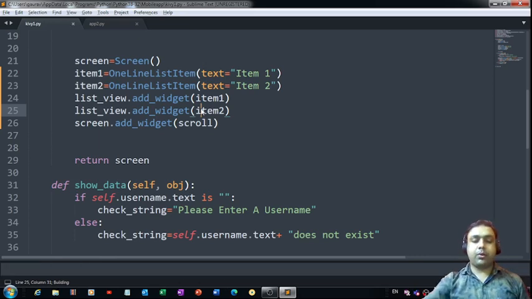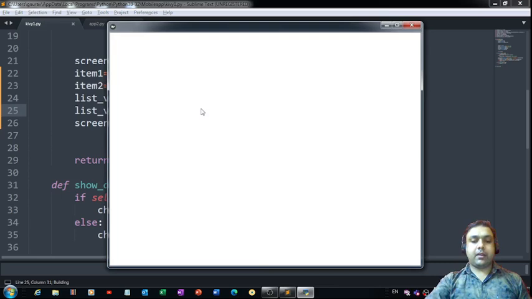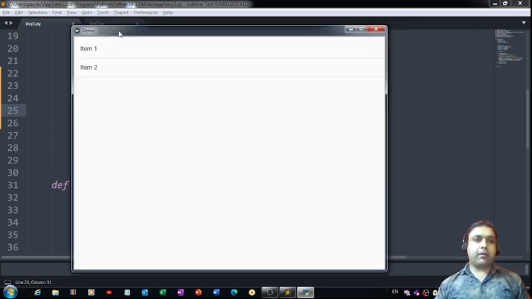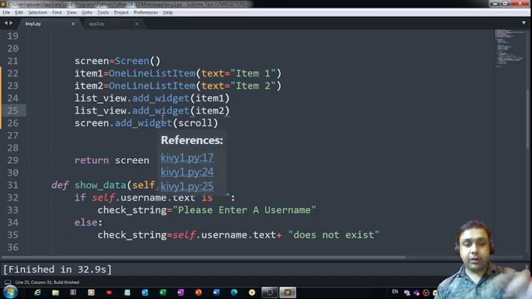Let me now run the code and see whether we are going to get the required output or not. So now the items are getting visible on the top. Earlier, the items were coming at the bottom, but now they are coming on the top, and I am able to scroll also. I'm using my scroll, and you can see the list is moving up and down, right? So that is how you can add a scroll view to your mobile application screen. I hope it is clear to all of you.